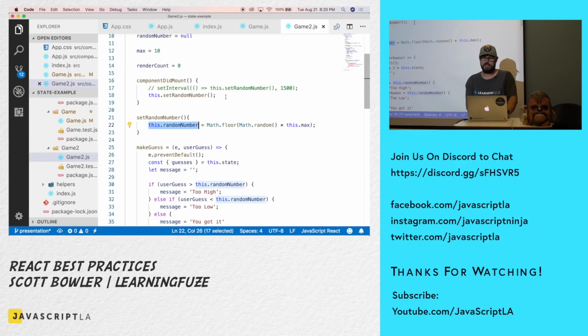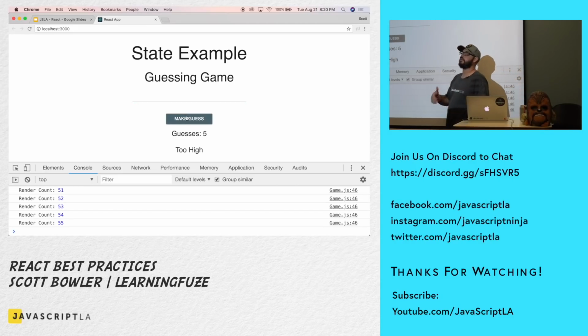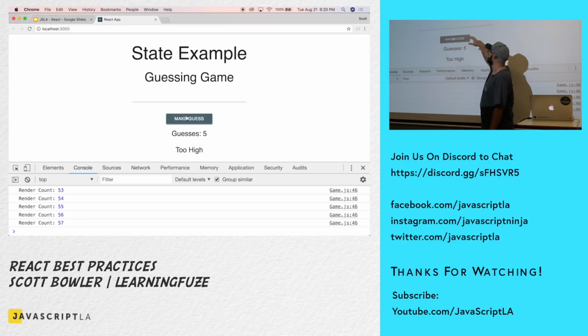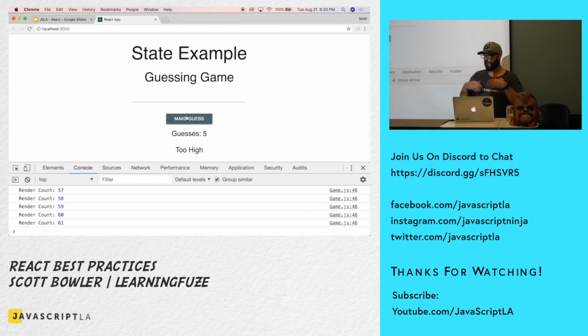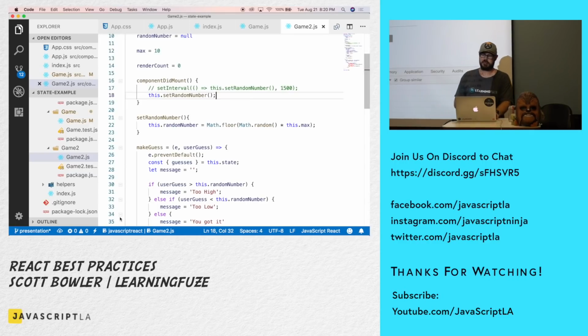So if I now set up my other game component, let's look back at this. So this is rendered 47 some odd times. And every time I make a guess, it has to re-render too, because that's actually changing the screen. So every time I make a guess, it compares the random number, updates the guesses, and updates the message of if you're too high or too low. Those are normal renders. Those are what we expect to have. But just from this app running, it's re-rendered 65 times, and 60 of those were probably completely unnecessary.